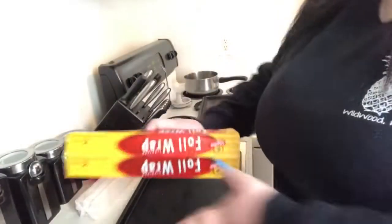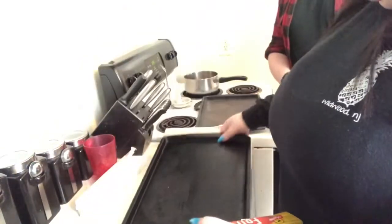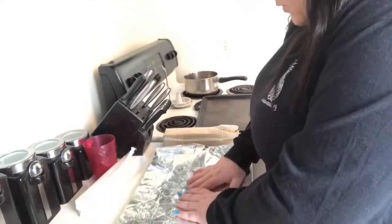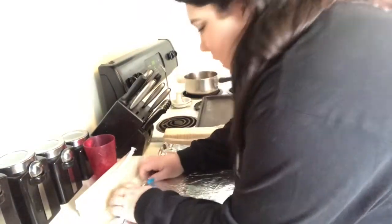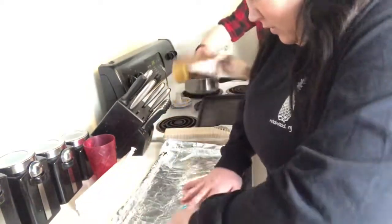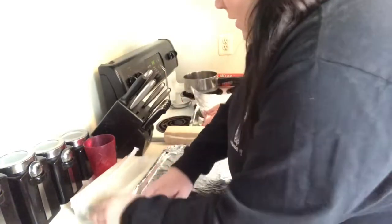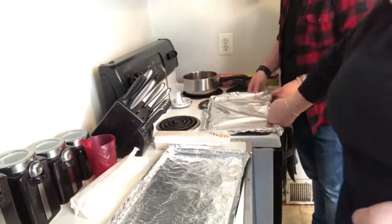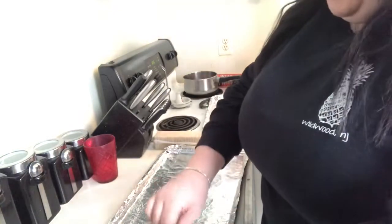All right guys, so first thing you need to do is cover your baking sheet with tin foil. So then we already have our saltines open, you're just gonna lay them out on the tray.